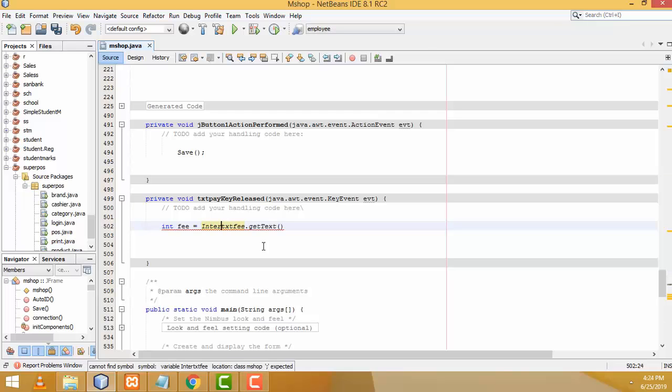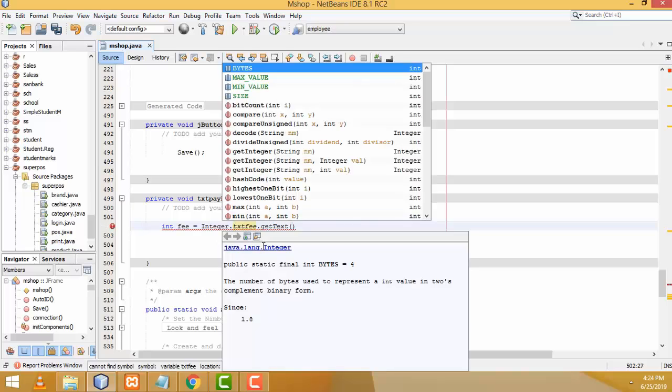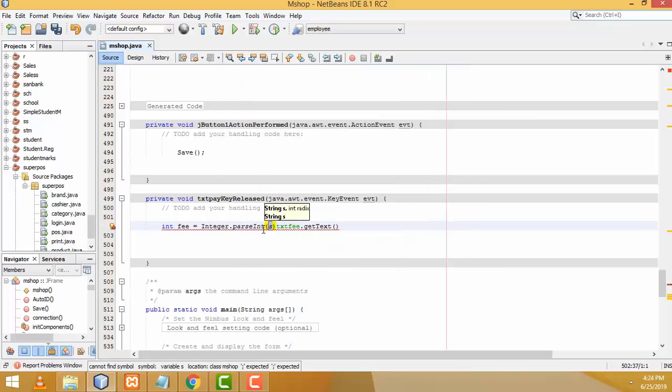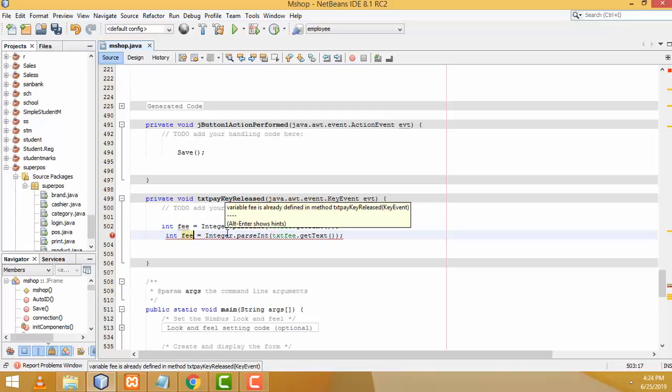Integer, you have to convert them, Integer dot parseInt, you have to convert like this. Now the error goes away. The same thing, Ctrl+C to copy, Ctrl+V to paste here. This one should be pay, here you have to write txt pay.